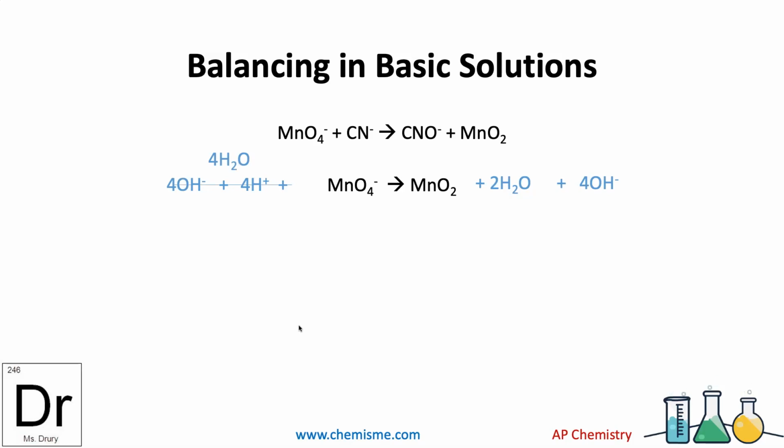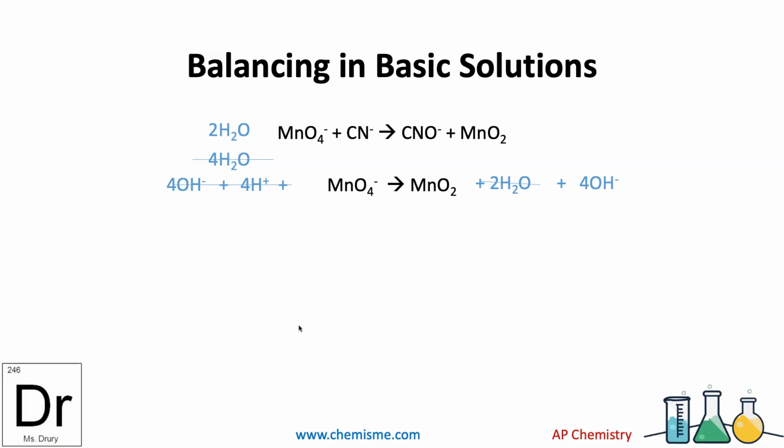And according to that idea, if there's 4 waters on the left and 2 waters on the right, I have too many waters, so I'm actually going to cancel out the 2 waters on the right with 2 waters on the left, and that's what this reaction should look like now. That's a lot of pointing and crossing things out. I really recommend pencil because it might be easier than rewriting the way I am.